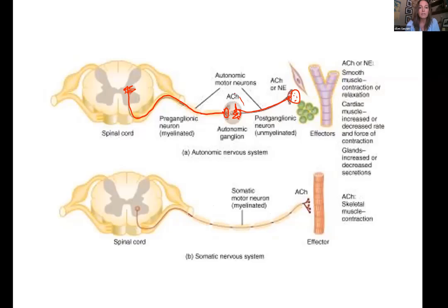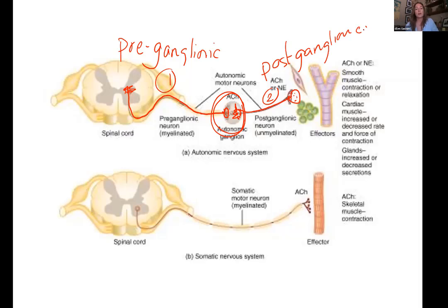So right now we have these ganglia located outside the spinal cord where the first neuron, number 1, is known as the preganglionic neuron, and then number 2 is going to be known as the postganglionic neuron. If a question were to come up and say, what's in a ganglion? You could say, well, there's the axon terminals from the preganglionic neuron, and there's dendrites and cell body from the postganglionic neuron. It's where they're going to make a synapse. So we'll be going over this a few times.